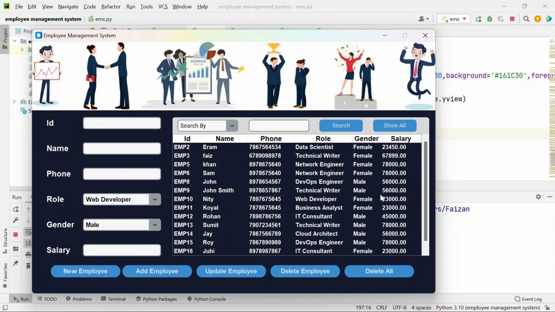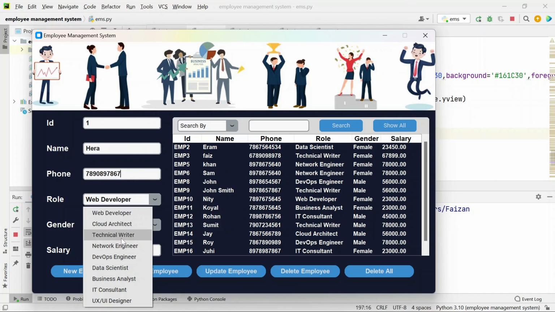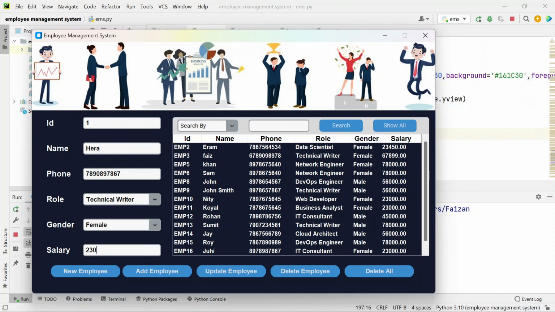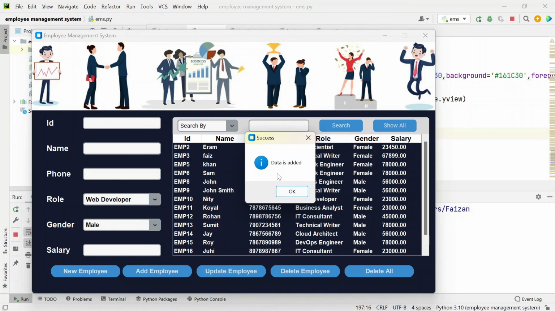So this is also done, and now I want the ID of this type only, EMP and then the number. Suppose I am adding ID just 1, you can see data is added.